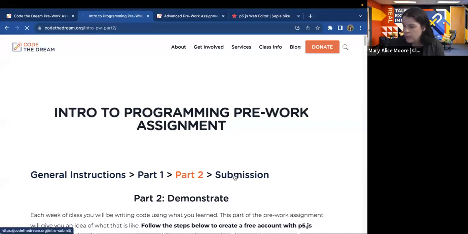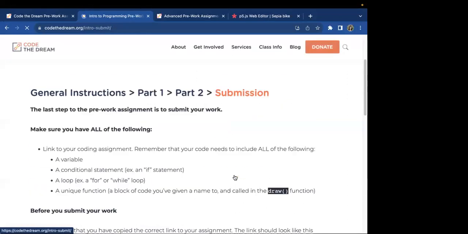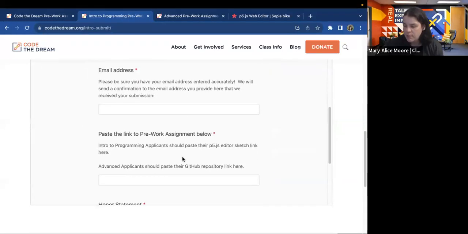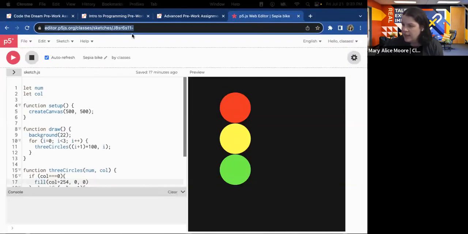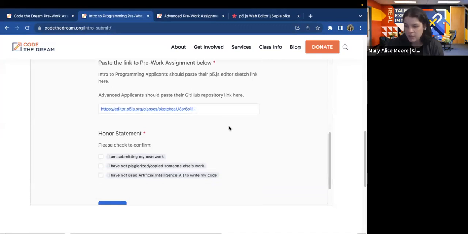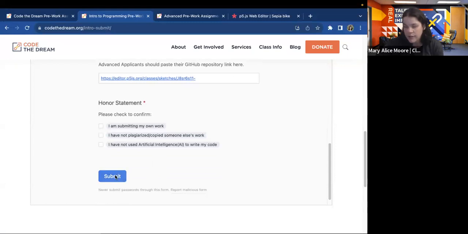When you get to the submission portion for the form, let me pull that up so you can have a visual. The form's embedded right here. You would just type in your name, type in your email address, and then the link to your work, you would just copy that and paste it right in here. That's all that we need: fill out the questions there and paste in your link, which should be editor.p5js.org. It'll have your username, then it'll say sketches, and then it'll either have a title if you gave your project a title, or just random characters. Then you just click submit.